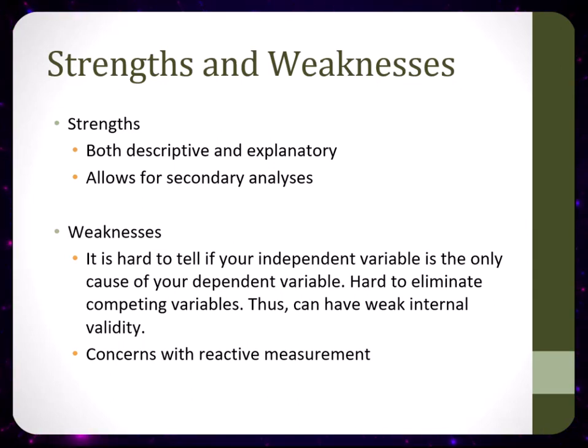The downside here is it is hard for us to tell if our independent variable is the cause of our dependent variable. It is hard to eliminate those extraneous or competing variables. Thus, we tend to have weak internal validity with surveys. On the plus side, it's easy to use random sampling with surveys, and so we can have increased external validity with surveys if we do them right.